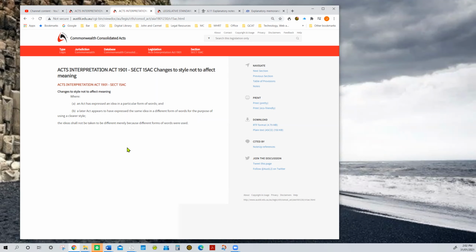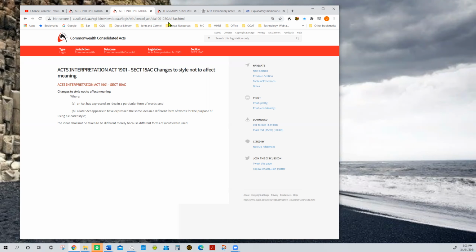About 30 years ago, things started to change, and the emphasis became on using minimal words, direct words. You'll hear this a lot from me, in the active voice, not the passive voice. I need to do some research. All towards plain language drafting. Now, drafting using minimal words is difficult. And generally, it's easier to draft material if you're prepared to allow yourself the luxury of using as many words as you want to. Now, Parliament now wants to use plain English style. And it will do so, but it will have to do so within the context of existing law. So section 15AC gives some idea of the way in which plain language drafting may change the words, but not necessarily the meaning. And I hope that makes sense.